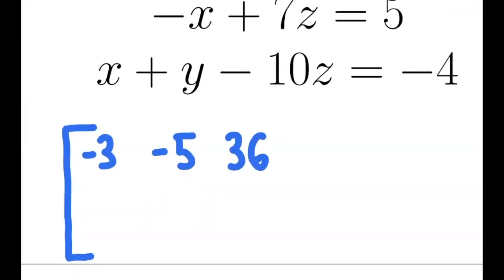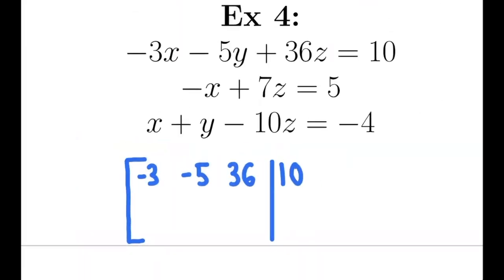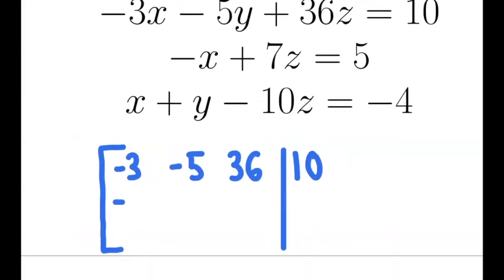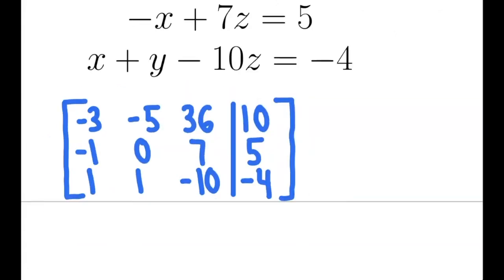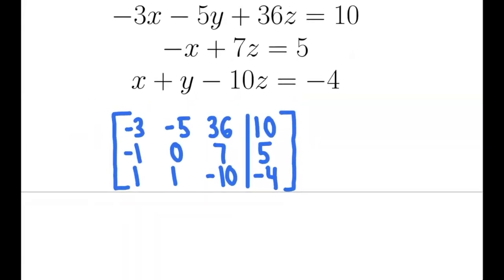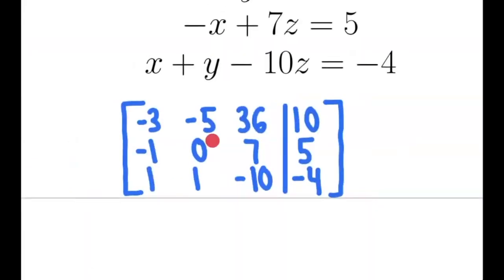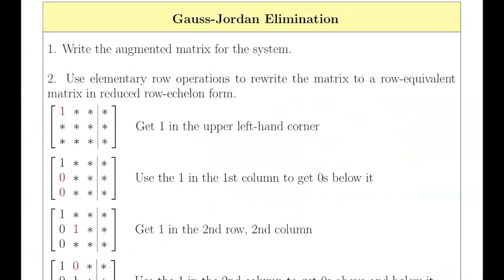Yeah, this step and looking at it at the end are the hardest parts. And what are the entries for the second row? -1, and we have a 0y that's kind of hidden there, so don't forget that's a 0, and then 7, and then 5. And then for the last row? 1, 1, -10, -4. Okay, fantastic. So we have a 0 in the middle. That's probably going to get messed up, but it's nice to see, nevertheless. So we got the augmented matrix.